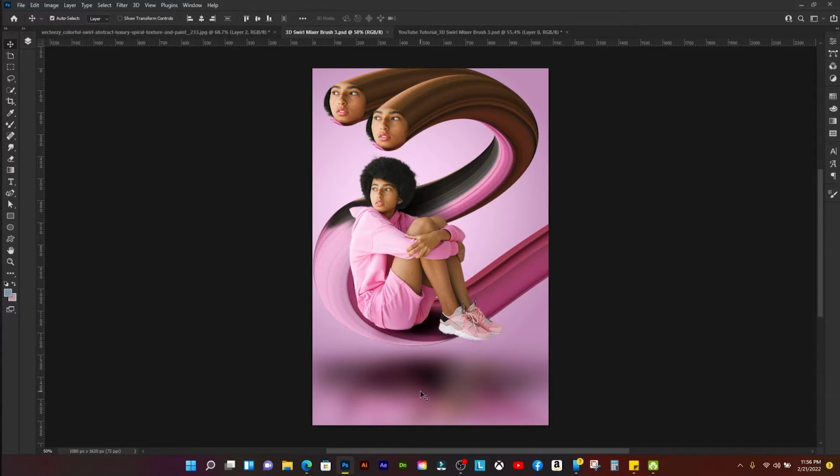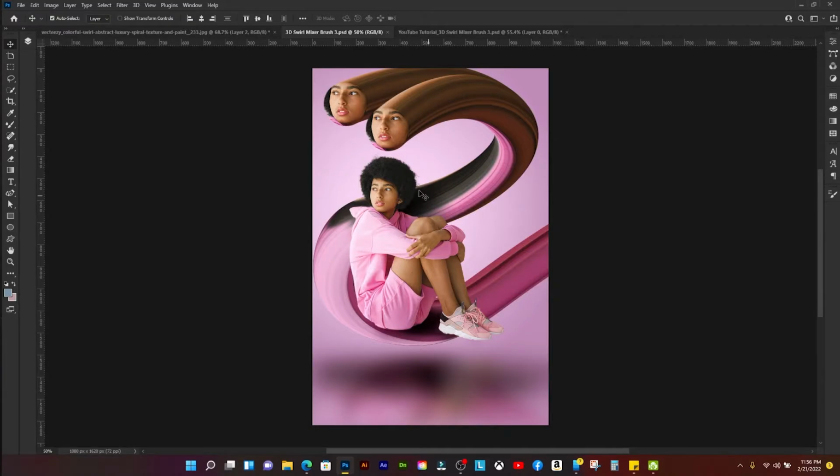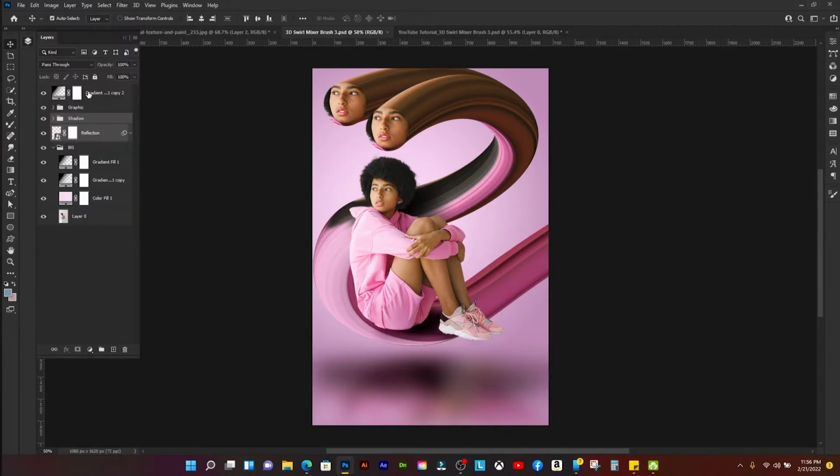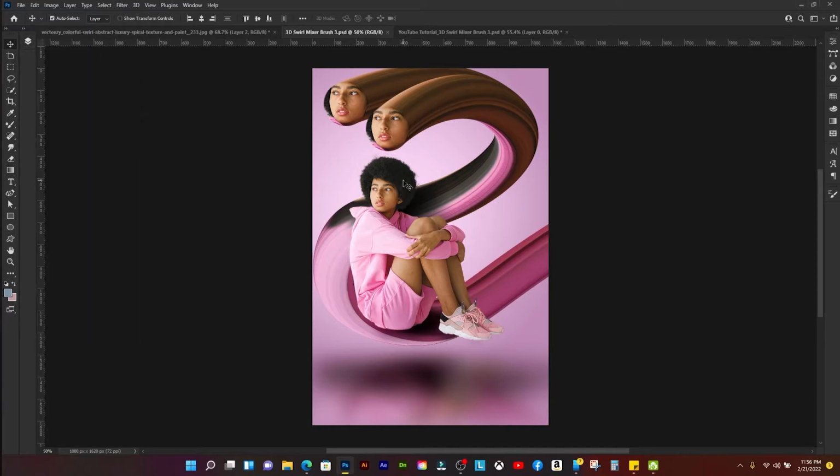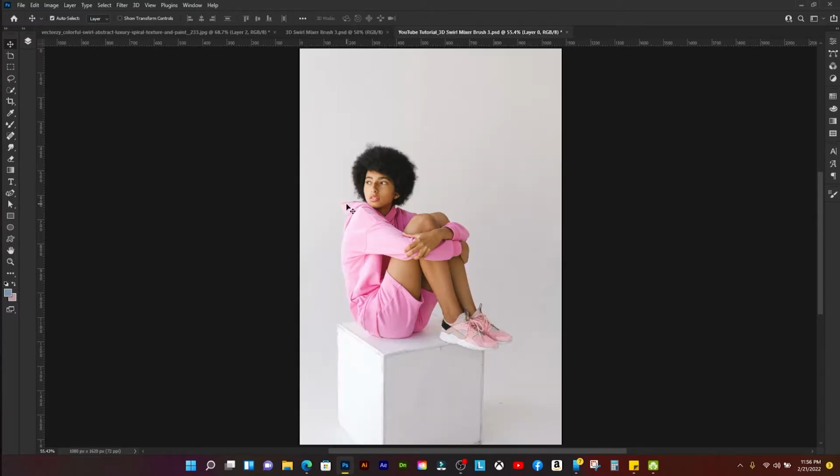I also added some shadows and reflections here at the bottom, and I added some shadows inside of the artwork, like to the left of the girl right here in this little crevice, and beneath her I just copied the shadows from her original picture to make this look a little bit more realistic. You also have some shadows right here to the right of her bush, our right, not her right, just to make it look a little more realistic. Then I added some vignetting effects. So how did I actually create this effect? That's what we're going to dive into now.